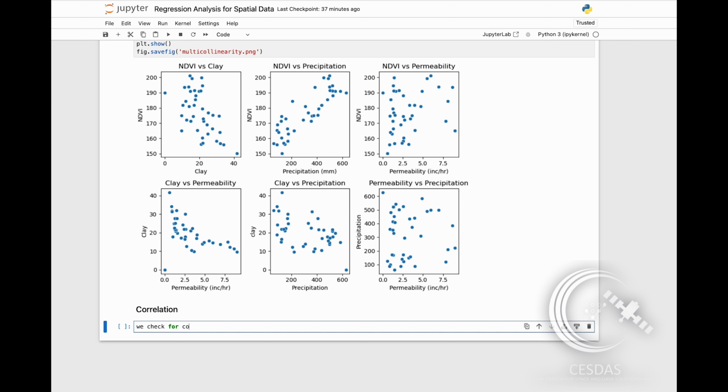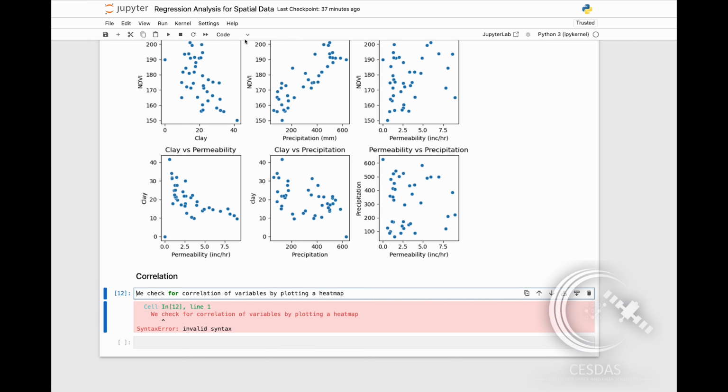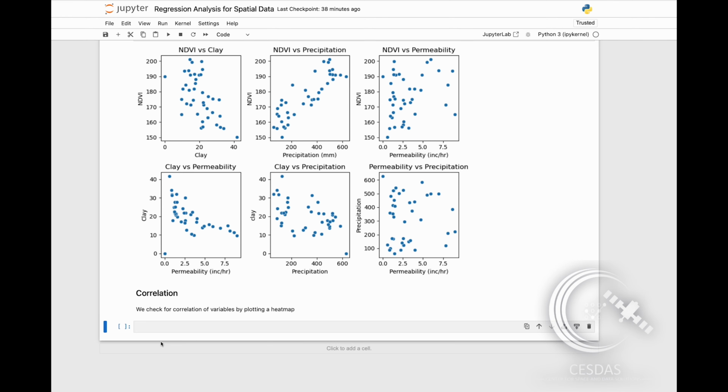Check for correlation of variables by plotting. And you remember from our Seaborn classes, or when we started the introduction to data science, we say that we can test for correlation by doing a heat map. So we can plot a heat map. Remember, this is a markdown, sorry about that. So run it again. And it's very straightforward.